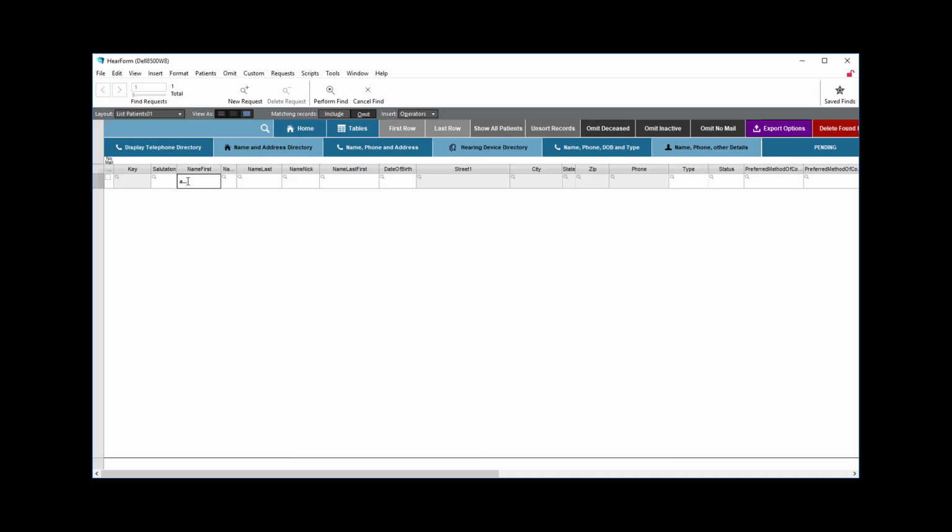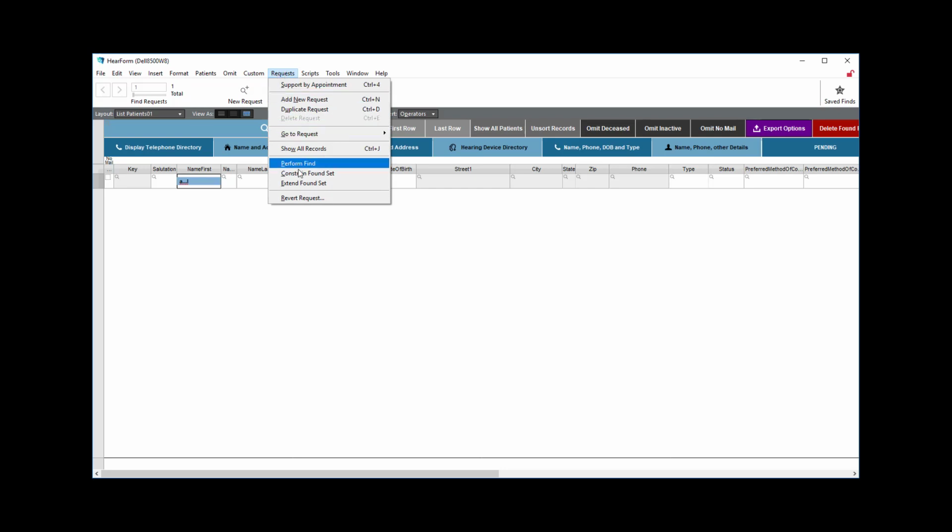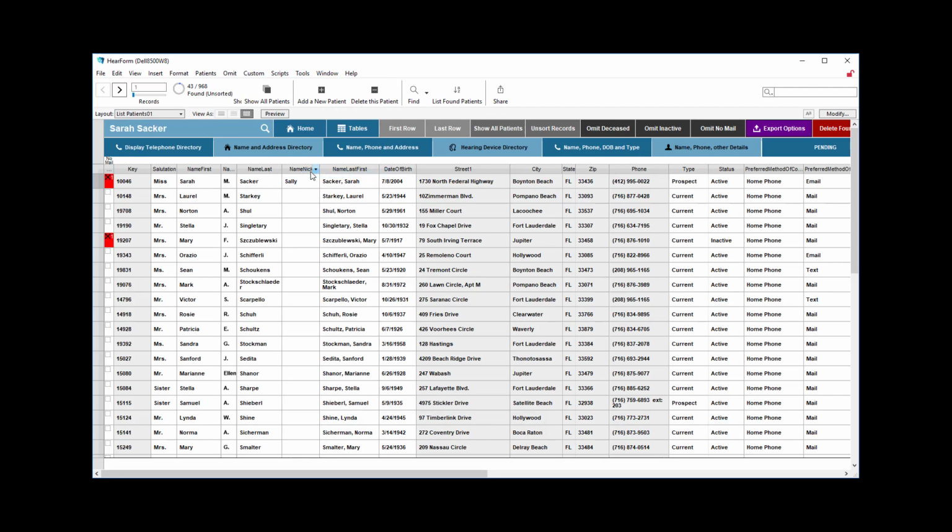and just say L. So when I do that, I'm going to want to omit those patients, and then what I want to do is constrain my found set. I think we've covered that in another video as well, but I'm going to say take what I previously had, everybody whose last name has an S in it, and omit and constrain, make smaller by omitting that group. Ask these people to leave the room. Let's see what we get.